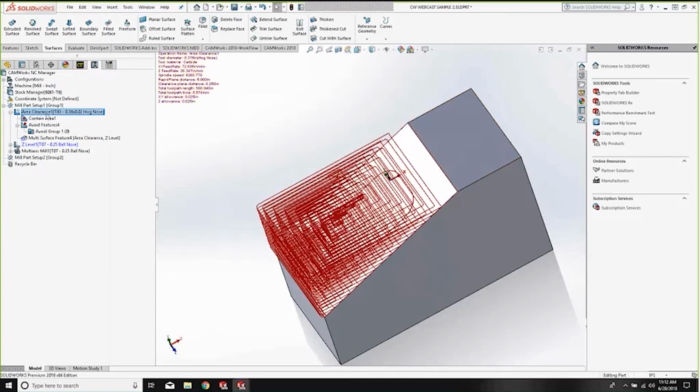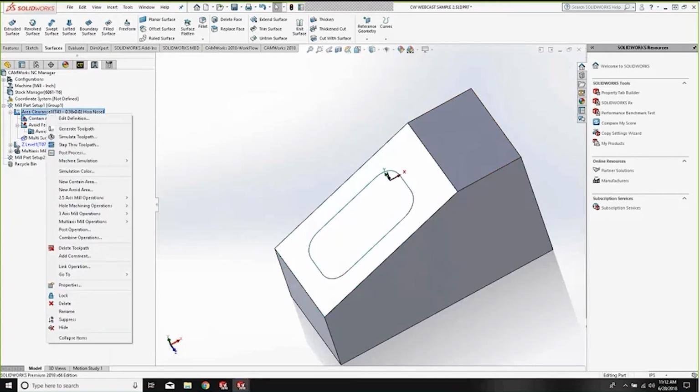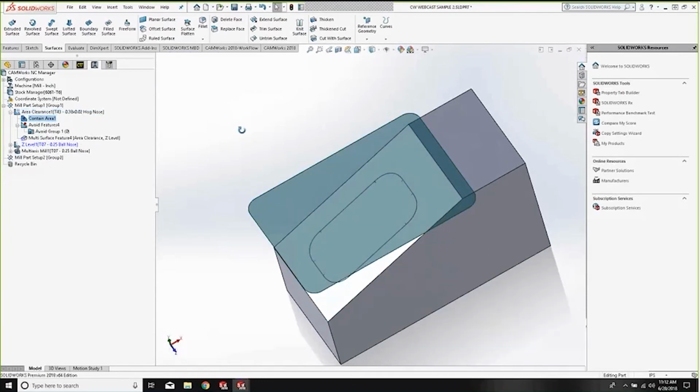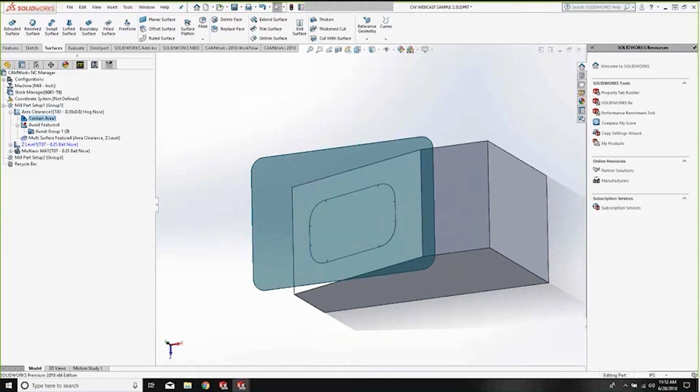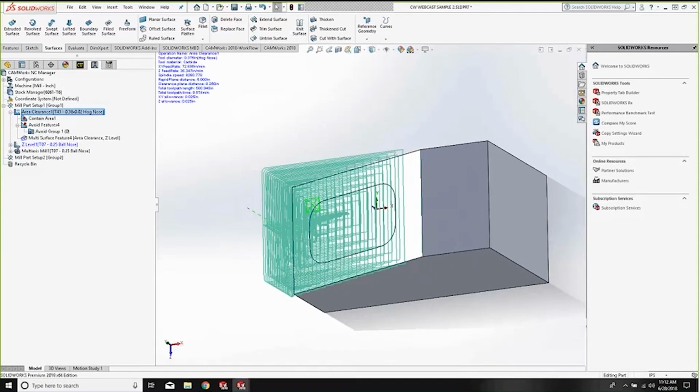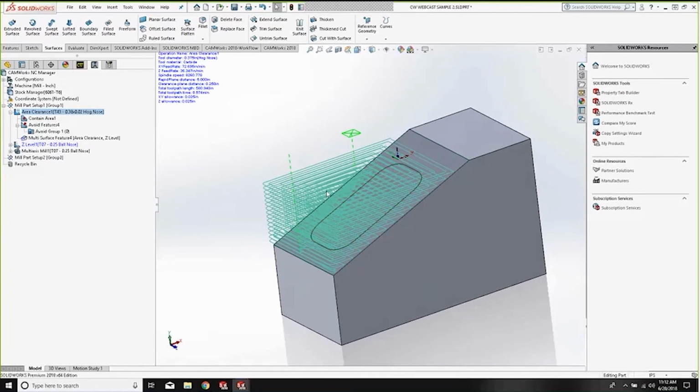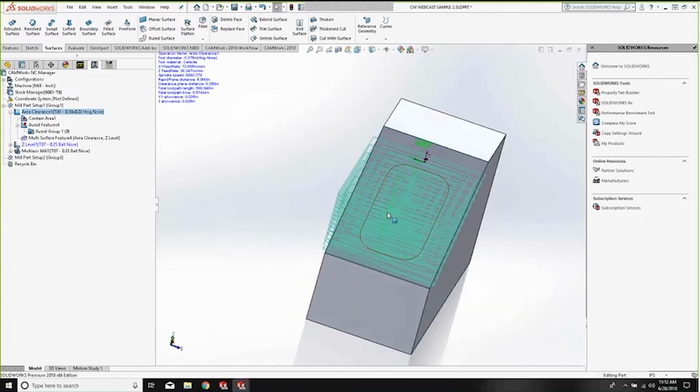So I have the ability to go in here, do a new contain area, and then I just pick the edges around this face and expand it however much I need that tool to overlap the edge of the surfaces. And then this is the motion that we're left with. Again, it's a constant Z, machining over that pocket.